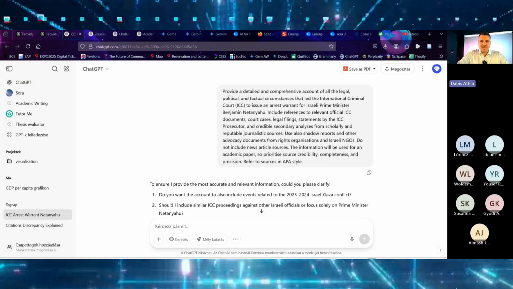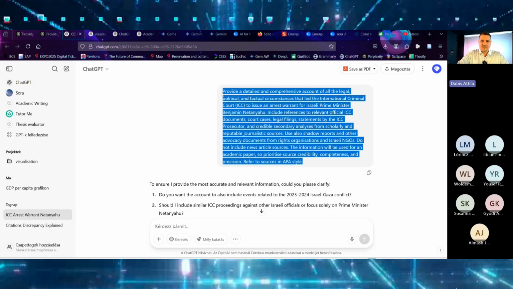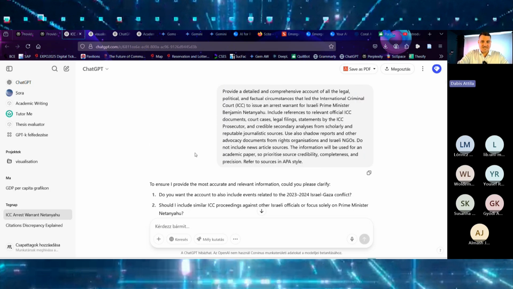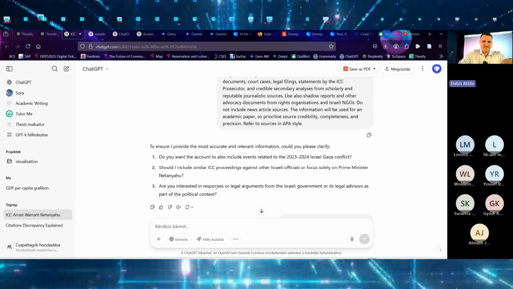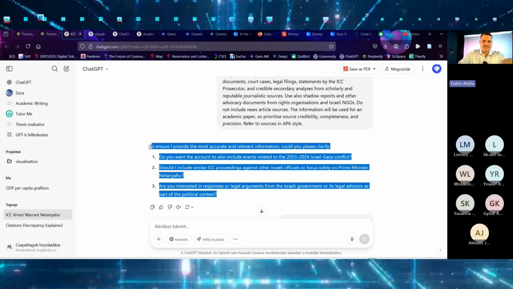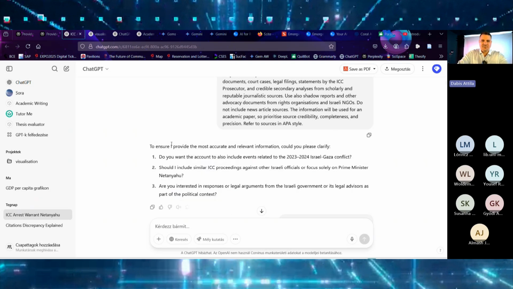So here you can see the prompt I gave to ChatGPT Deep Research. It was exactly the same as with Perplexity, but usually what happens is that the first response is that ChatGPT goes on its way asking for additional information about the search topic that I just entered in order to have the best possible answer for you.